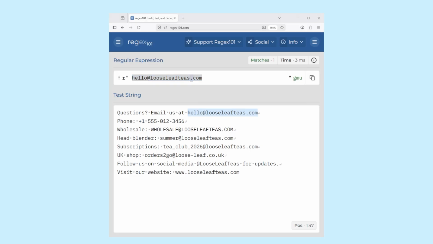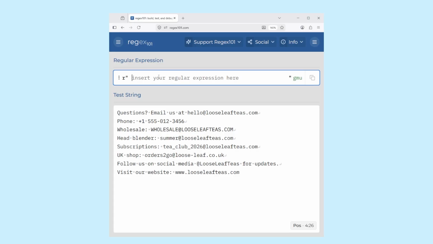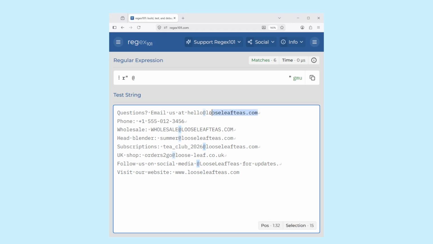But a pattern made of nothing but literals is similar to reinventing text search with Ctrl F. To create a more general pattern that matches all 5 email addresses, we need a few additional tools. With regular expressions, we can create a pattern that describes the common structure of the syntax. In our example, every email address shares the same structure: some characters on the left, the @ sign in the middle, and the domain on the right side. For that reason, we will use the literal @ sign, because it is common and placed in the middle of the email addresses, as the foundation for our regex and build both side patterns from there.